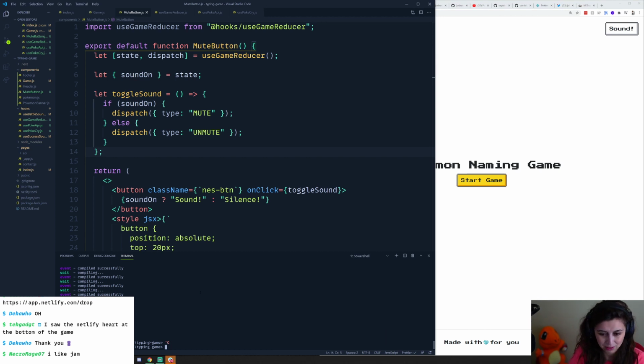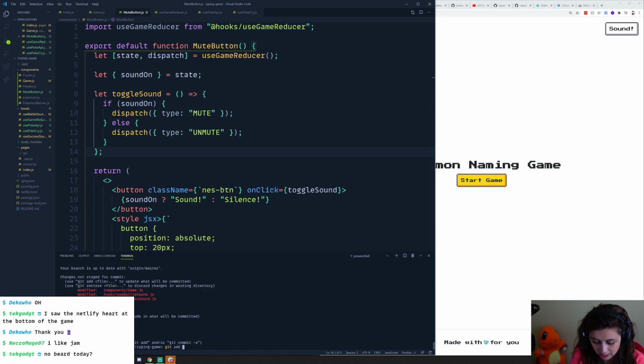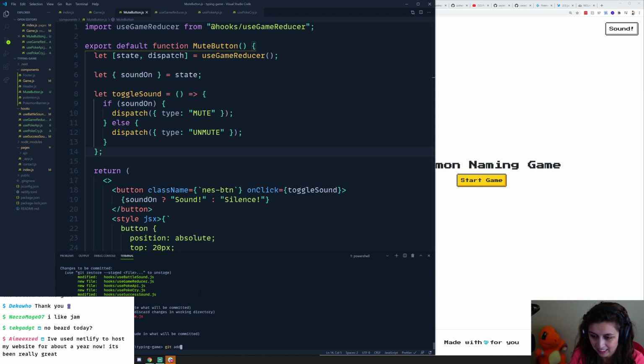One second, I'm going to commit this to Git for now, just so we can have a checkpoint of some kind. Let's see, we moved things around, so I'm going to add our hooks folder. Oh wow, we moved so many things around, good for us. We're going to also add our components, because in our components, that's where we took out all the hooks that we moved into the hooks folder. And then we also created our component mute button, and then we added that to the index.js. So that's what we've done so far. I don't need to add package.json, I want to add pages. Okay. Move hooks out to files, add mute button component that doesn't work. I'll just say add mute button component. We can add the working part soon. Okay, git push.